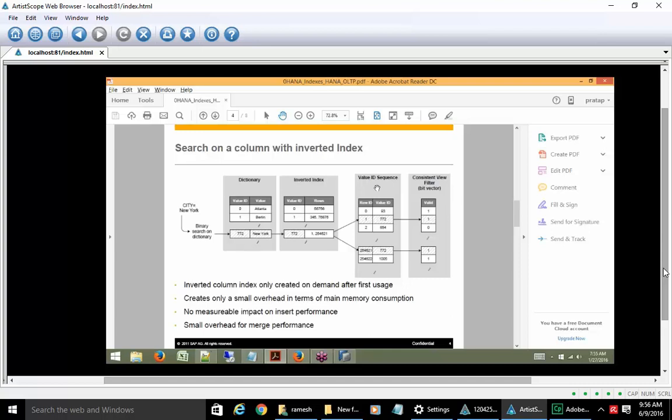Okay? First, when you search for New York, based on the integer coding, it finds an SID column type almost. Numeric integer coding is almost like your SID. So based on your New York, it first finds out what is the corresponding integer number for it. And based on the integer number, it will have inverted index, which tells me for this integer number, what are the associated rows. Pick all the associated row numbers and then straight away reads data from those rows. That is the inverted index.